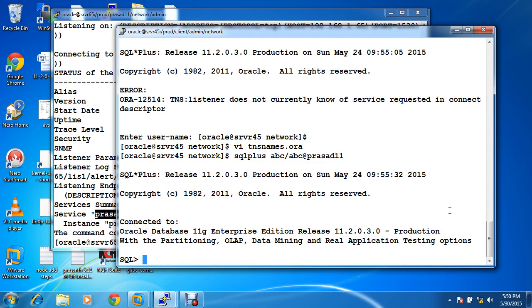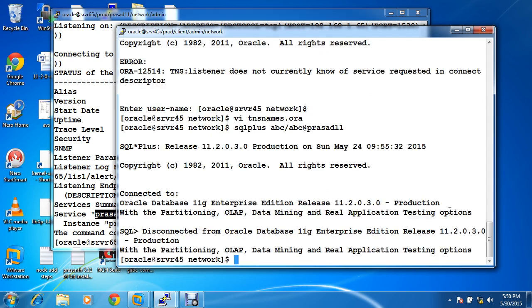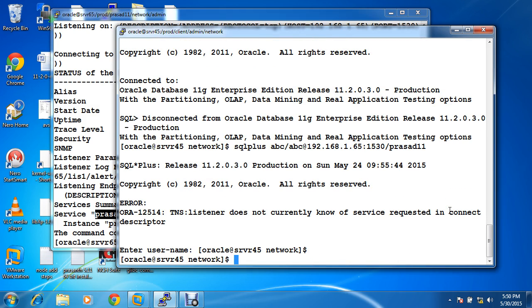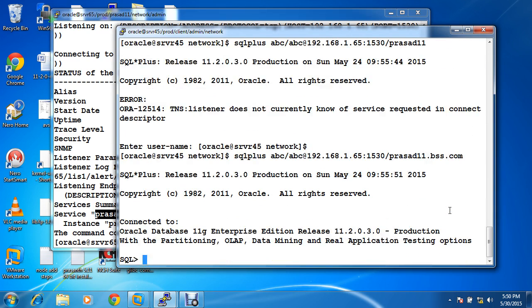So there are two things in your TNS names. You can give SID or service name. Earlier, if you see, I used like this, right? Here it worked. Now it will not work. So if you want to give from the command line, it should be service name. In the past, Prasad 11 is a service name, so it worked. SID you cannot give, you have to give a service name. Do you understand this networking? With additional things, you can store the client side in DNS names. You can use service name or SID, any of it you can use. Okay, this way you can use this.